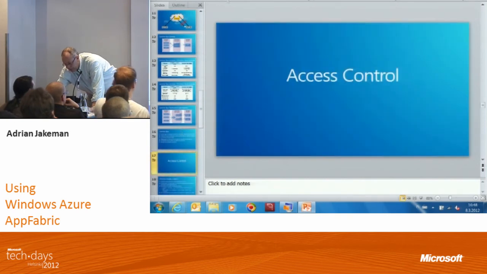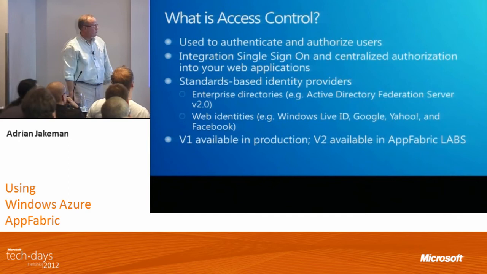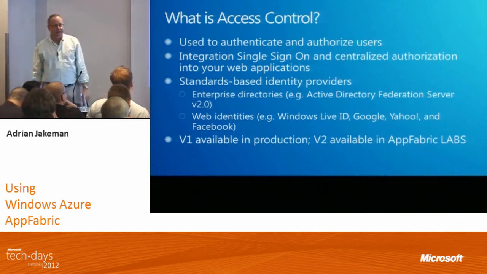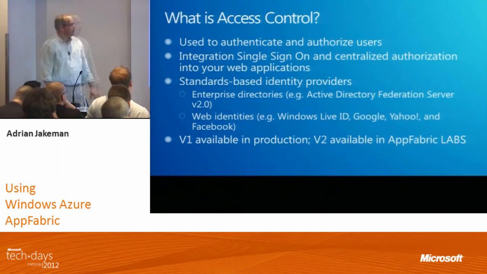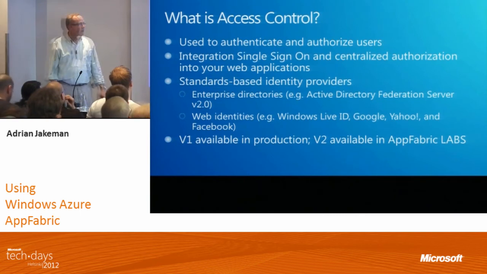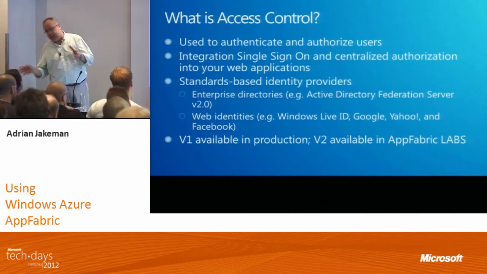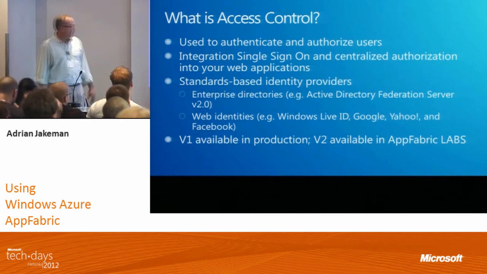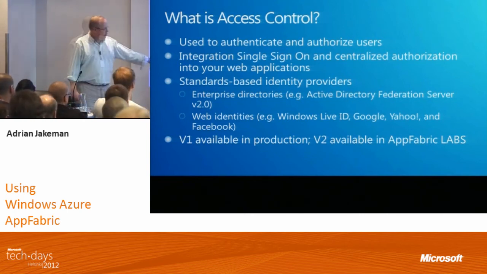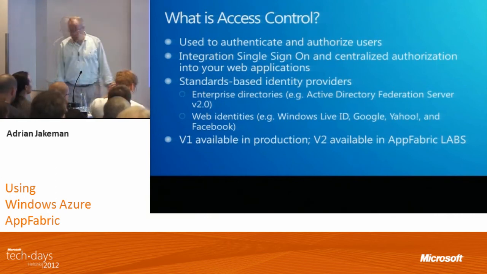the access control service. The access control service is this. It's used to help you authenticate and authorize users of your applications. Perhaps around things like single sign-on, things like ADFS, things like using Yahoo IDs, Facebook IDs, Google IDs, Live ID, or any combination of the above. Actually, this is not true anymore. Version 2 is available now. Version 1 was available ages ago, and version 2 is properly available now, and probably is the version that you should use.